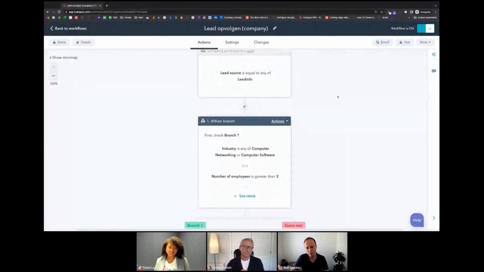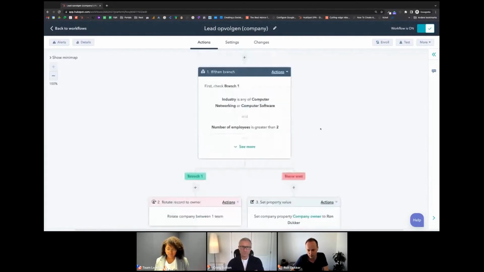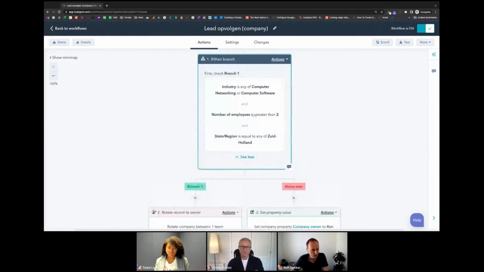In this case, I created a simple workflow, which simply looks at if a company is indeed coming from Leadinfo, because in that case, I want to start off a specific process. Now, what you can also do is that you often get more information about Leadinfo than only company name or address. Leadinfo also tries to send you, for example, how many people work there approximately, in which industry are they located. In the Netherlands, you have this code from the Chamber of Commerce, which they also send over and which you can use to filter on. So lots of filtering options here.